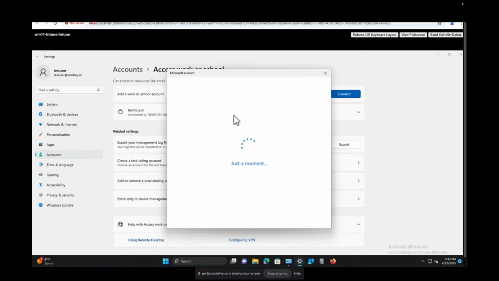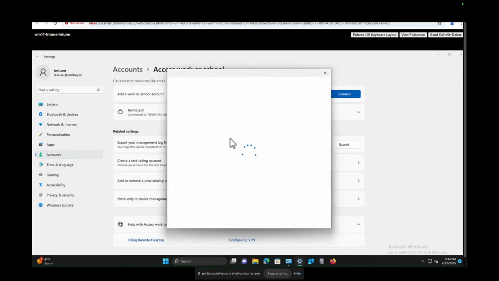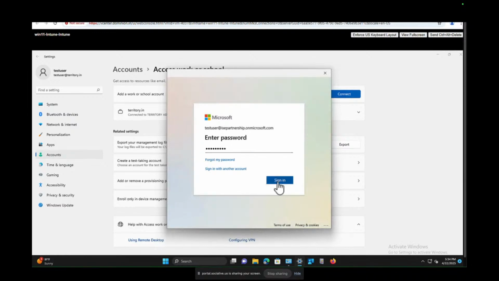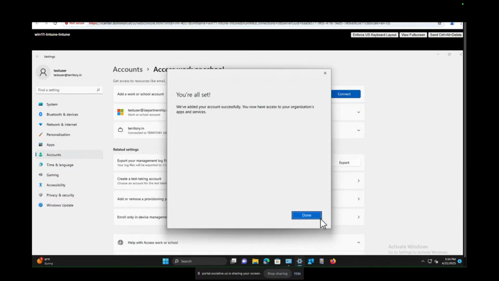So let's go into the endpoint and see how we can enroll and get the device compliance from. This is how you can register or enroll your device. I'm taking a Windows device just for demonstration purposes. I'm adding a work or school account by providing a username and password, and if the MFA is enabled, obviously it's going to prompt me for an MFA. And if the MFA is successful, it's going to register or enroll this device into Intune. It's going to take a couple of seconds for it to register itself.